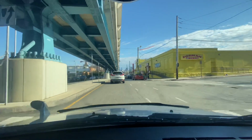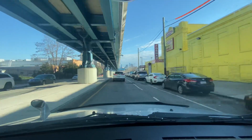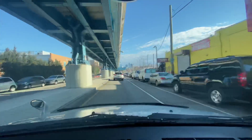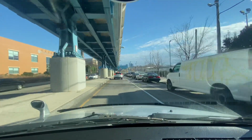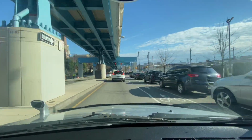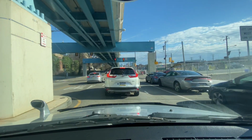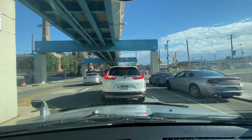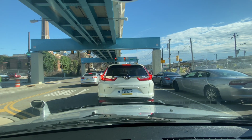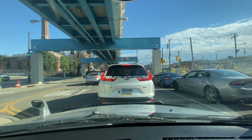We have reached the end of the school zone. We have the Former Mills, of course, on my right, where you can get affordable clothing. We have a group of city workers working on the sidewalk over here next to Children's Hospital of Philadelphia on my left-hand side. They seem to have the jackhammer out. I don't know if you guys can hear the jackhammer. They're cutting the sidewalk and jackhammering.